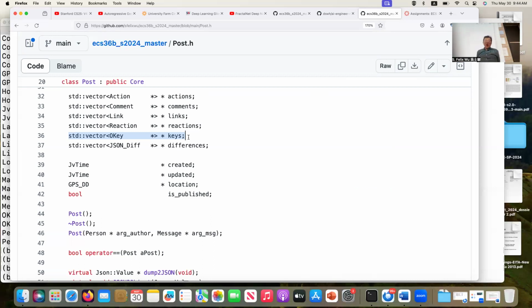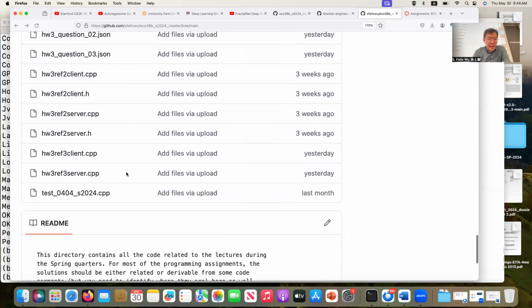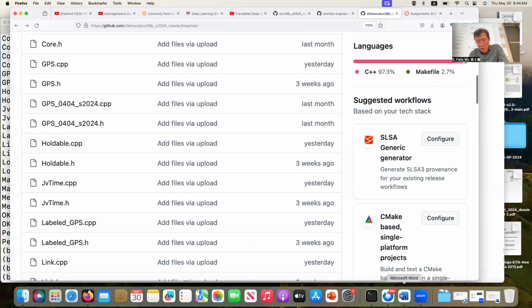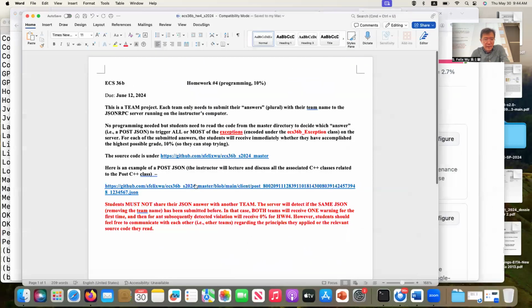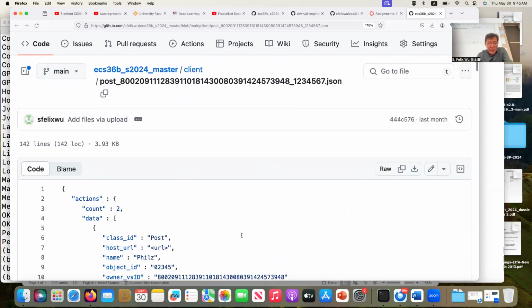For example, by the way, I should probably show you this to tell you why it looks like this. I include this link in homework assignment number 4. Maybe I go to homework assignment 4 and directly click on this. This is the link. This is a post JSON. Essentially, this post JSON should include the things related to the attributes I just introduced to you. So let's take a look at this.